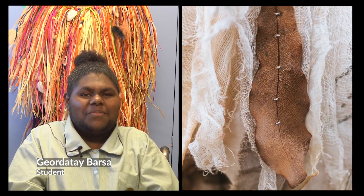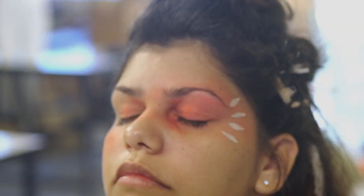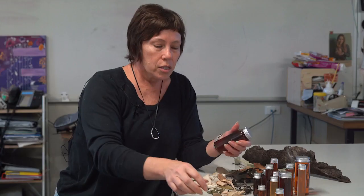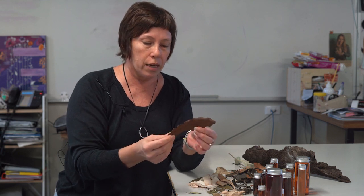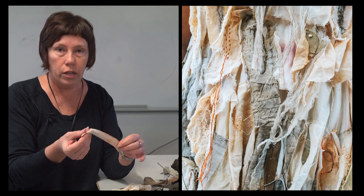This year, we want people to slow down and look at the beauty that we provide. So on the table here, we have a collection of the things that we used in our garment. We have our little dyes that we created through extracting the dyes from our leaves. For example, this one is from our macadamia. The leaves are beautifully shaped, a little bit sharp and pointy, but when the dye extracts, it becomes really nice and dark and deep, and then fabric dyes up to a beautiful colour as well.